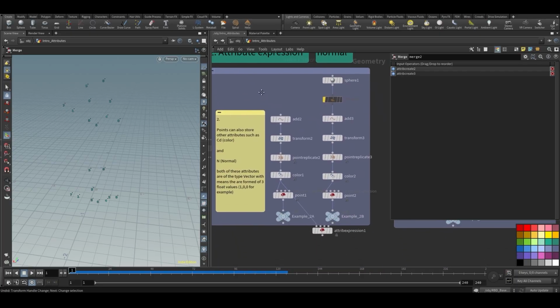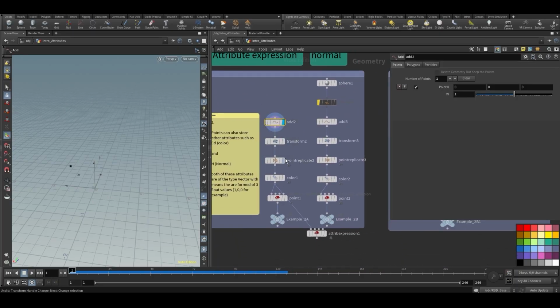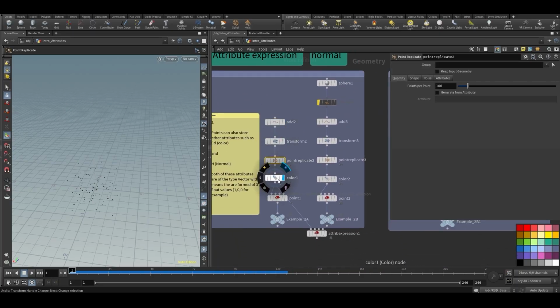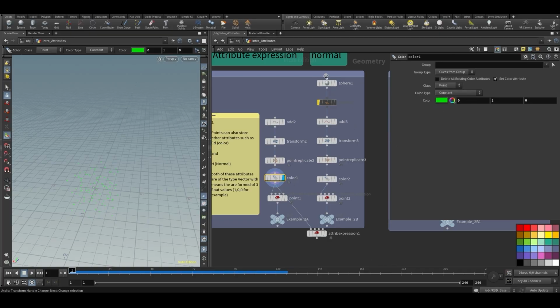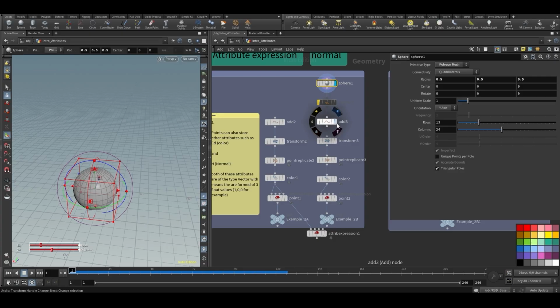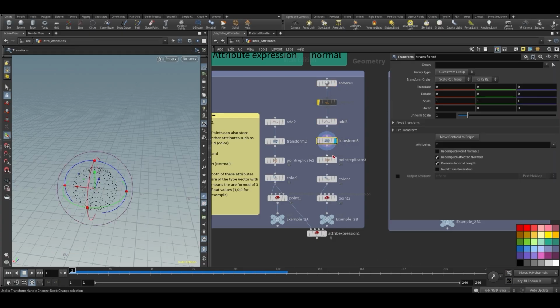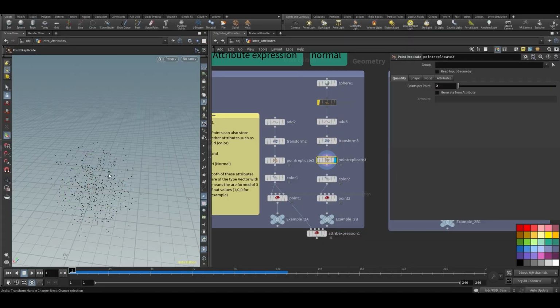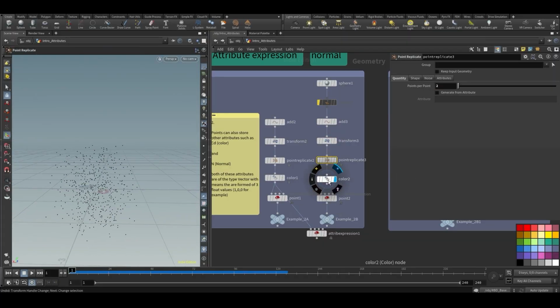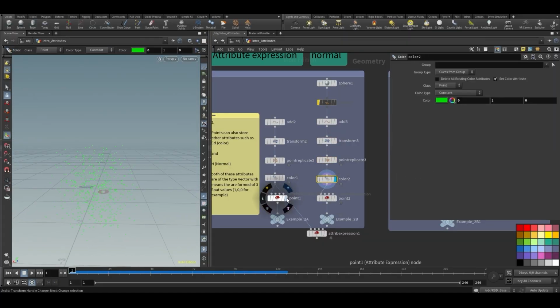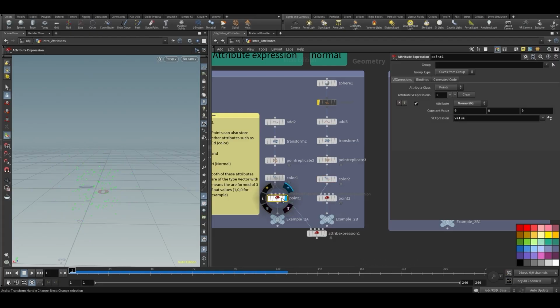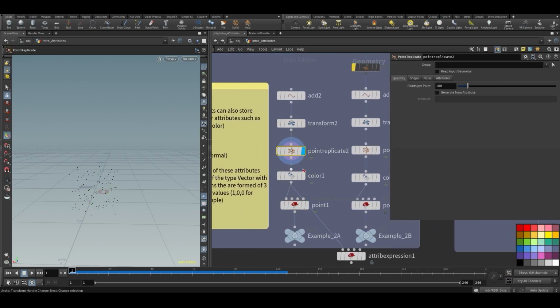Okay, and again, I have points, I've replicated it, and then I colored it green. And here I have a sphere, and I deleted the geometry, moved it, replicated again, and colored it green. Okay, and if I use point expression with the normal value, like you see, I have points now.